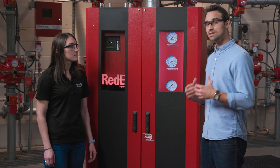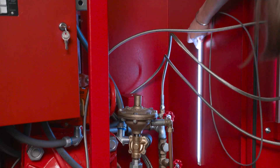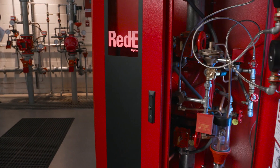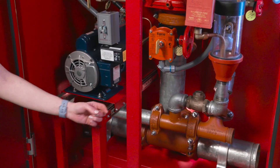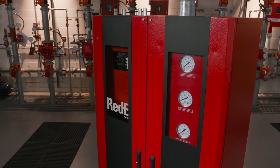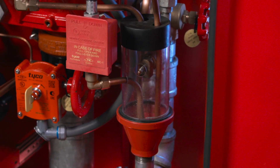A big consideration is how difficult or easy maintenance is. Of course, maintenance is easier with magnetic light strips so you can see inside the cabinet. You no longer need to remove the side and back panels to access the valve because of our fully hinged removable double doors. The center bar can also be removed, and the compressor is stored on a pull-out drawer. Motion sensing lights turn on only when needed, which is much more energy efficient.